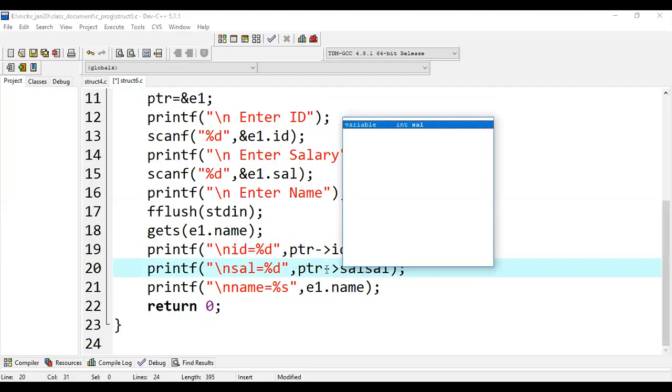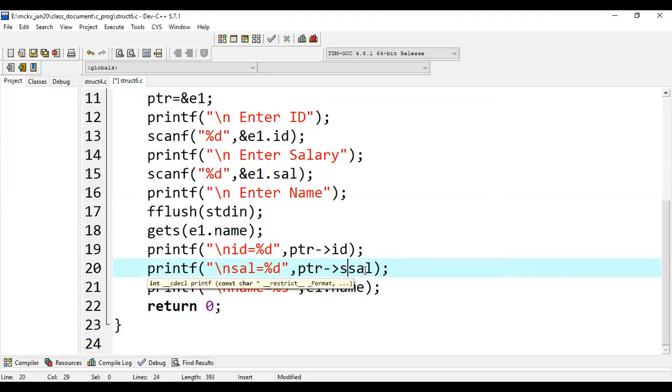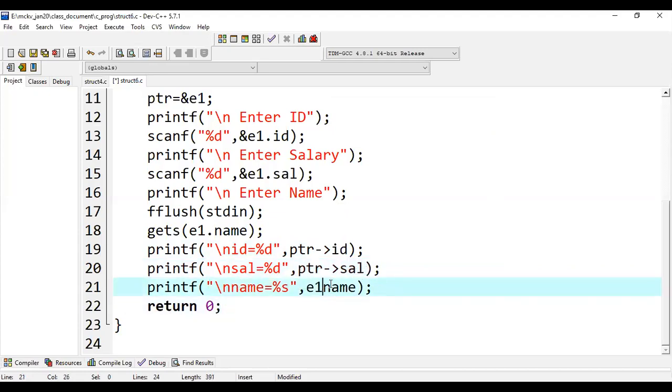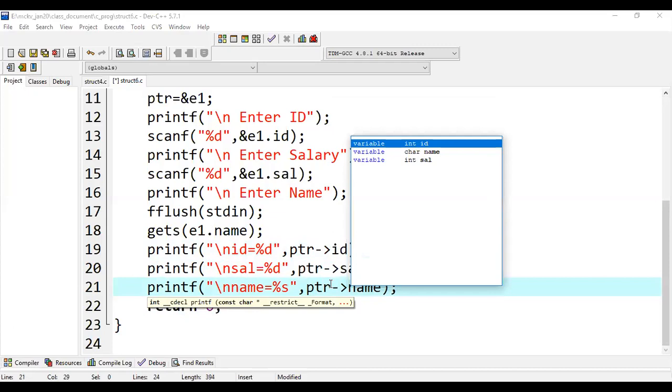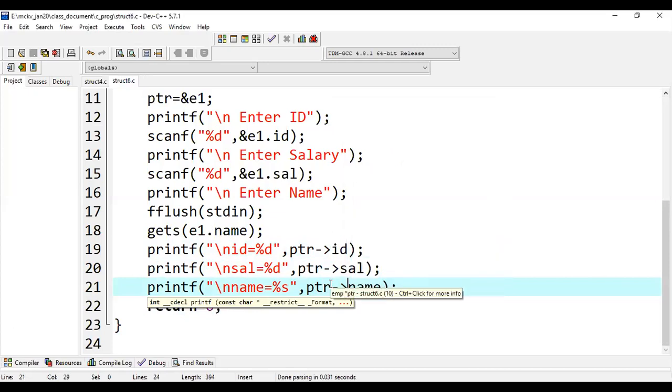and ptr->name. Try to understand. Normally, in case of a pointer variable, earlier we used the star operator.